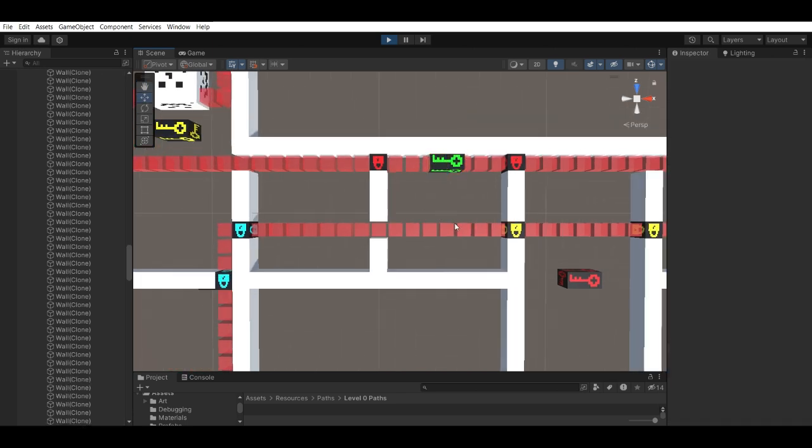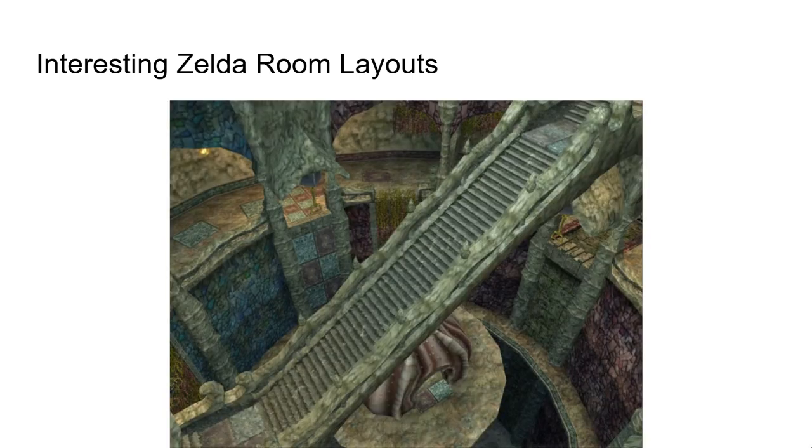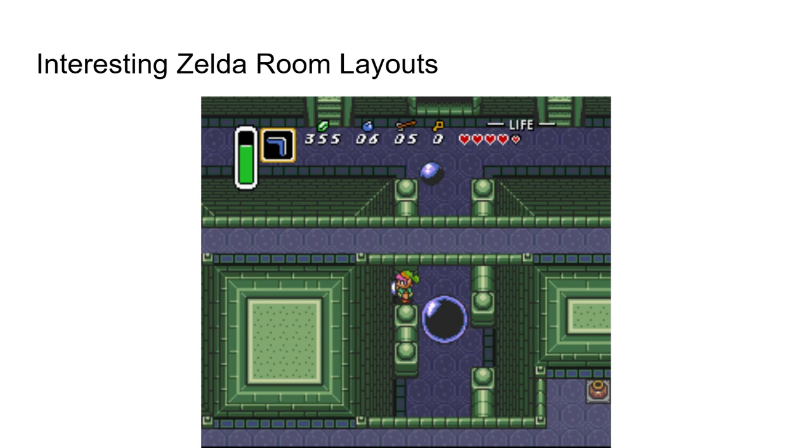Another way to do it is kind of a staple of the 2D Zelda games. This is A Link to the Past, and as we can see, we're in one room, but there are multiple levels of verticality here. This is the ground floor. This is the upper floor.